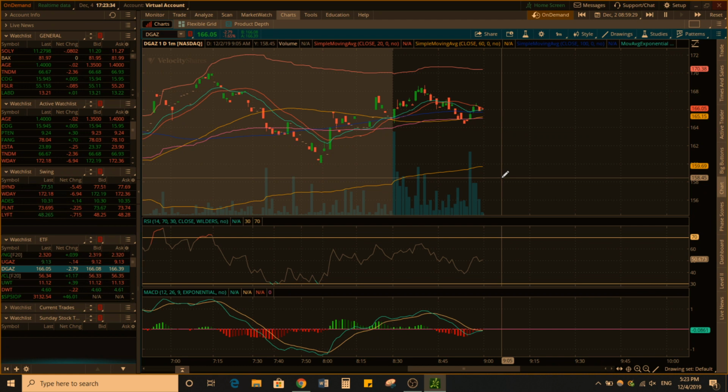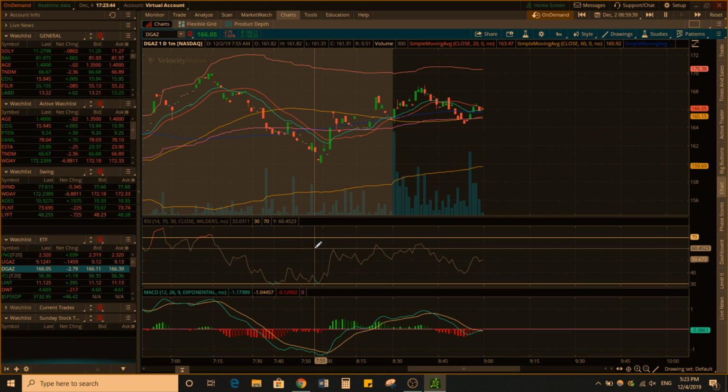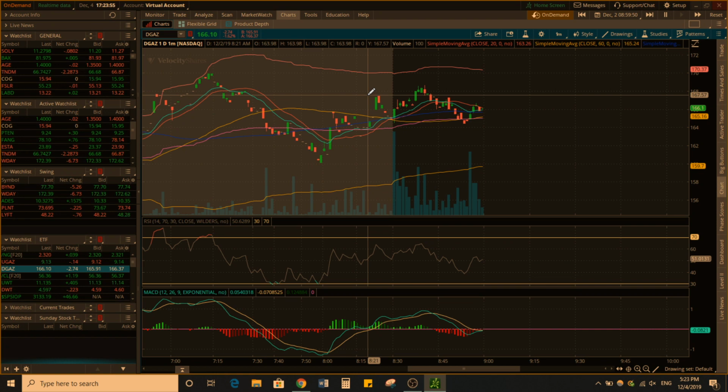Let's see here. Let's see what it's gonna do. MACD still looks really good, and the RSI seems to be struggling a little bit. But if it goes back to previous, where like the peaks where it was previously, maybe just a little bit more or a little less, like it went up here, maybe just like up here, that would be great. I mean, I could maybe take in my profits right there at this point, 167.57.